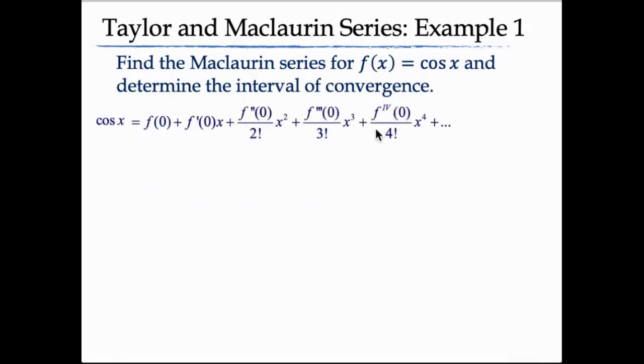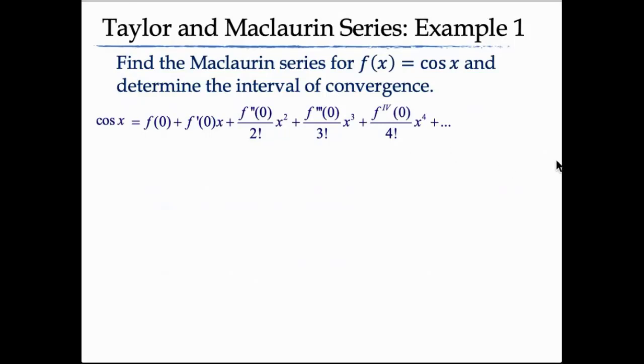All right, so here, if we do this, we know that in terms of Taylor and Maclaurin, we're going to take the original function at the center, plus its derivative at the center, plus its second derivative at the center over 2 factorial, plus the third derivative at the center over 3 factorial, and then so forth, and it's going to continue that forever.